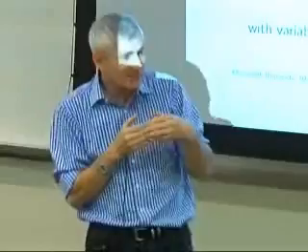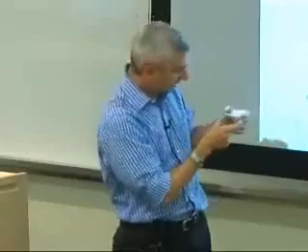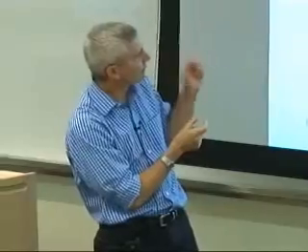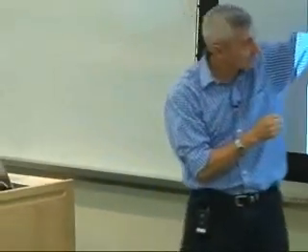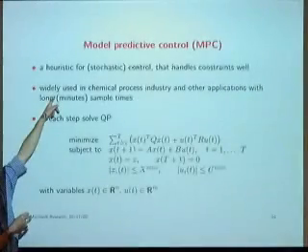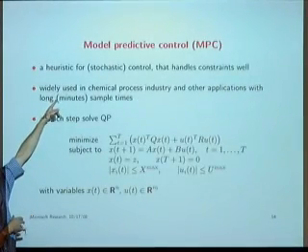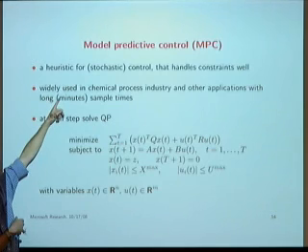You pretend that's exactly what's going to happen, and you work out a complete planning trajectory of how you'd ship things across nodes to minimize shipping cost, warehousing cost, and some cost associated with back ordering and all that. So you work out a whole plan, and you execute only the first step. It's got lots of names. It's also called rolling horizon planning, dynamic linear programming. It works unbelievably well. It is now universally used in chemical process engineering. That happened in the 80s and 90s. So that's how that works.